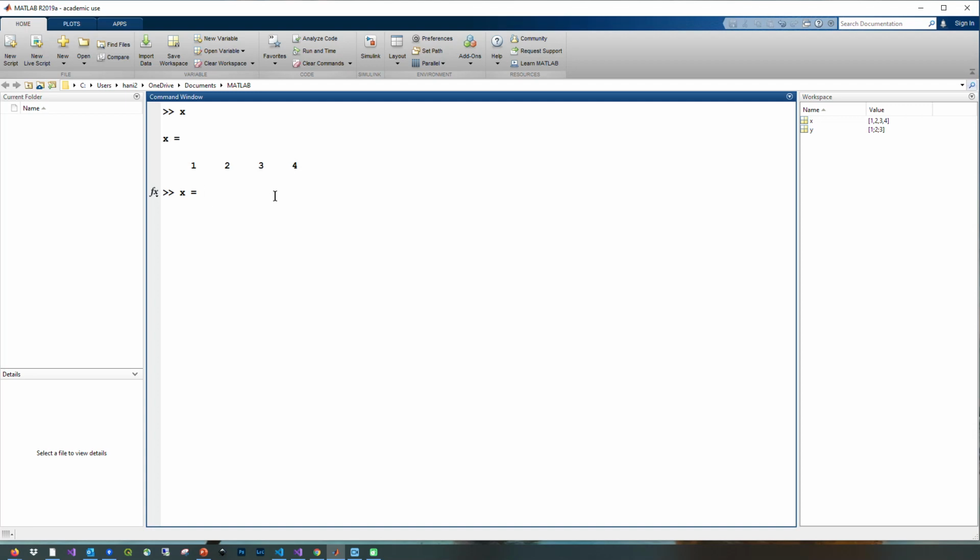X is assigned the value x and then the single quotation mark. So single quotation mark is a representation of the transpose. So this becomes a column vector. We basically rotated the vector x by 90 degrees.